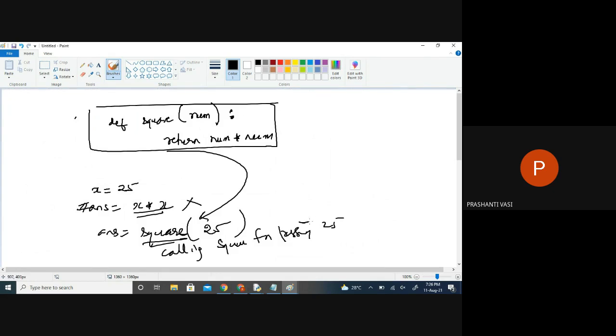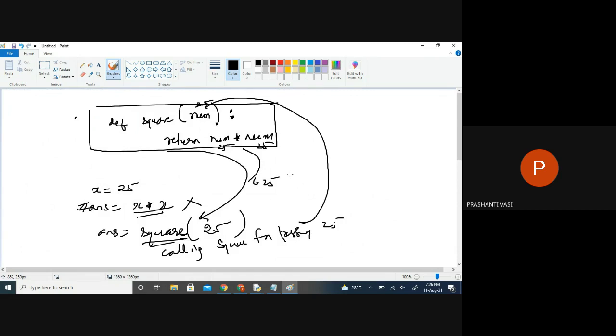25 to it. So now this block of logic will start to execute. It gets activated when a number is passed to this function. Once it receives a number, it starts computation and returns an answer, the square of the number.